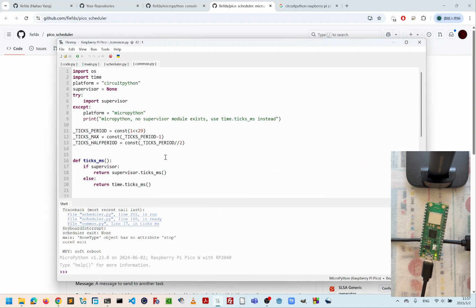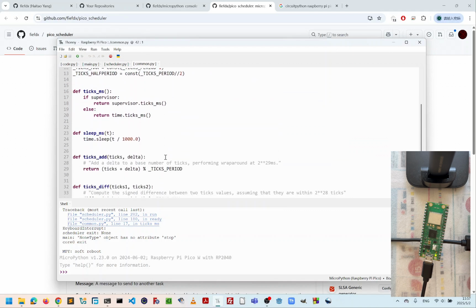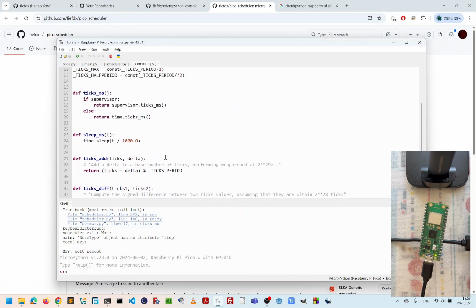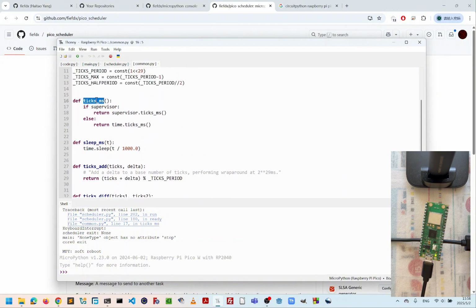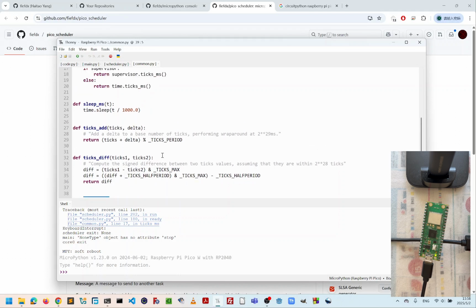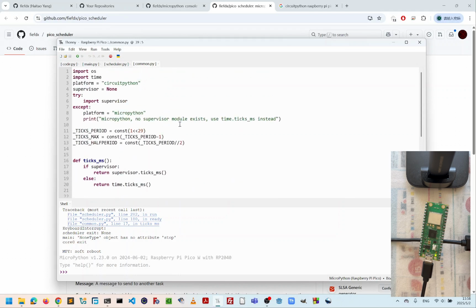So for the common, I only define some time functions, like some sleep and tick microseconds. Oh no, sorry, milliseconds, and the tick difference, tick and tick difference. Those functions will be used in the scheduler.